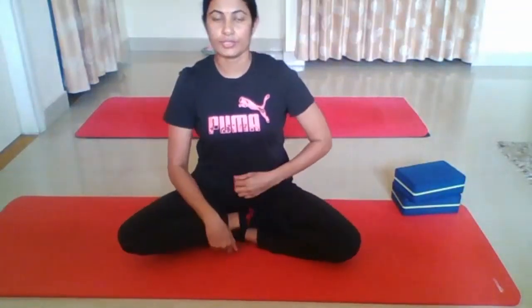Sit in Padmasana or Ardha Padmasana. If you are able to sit in Padmasana like this, you can go. Otherwise, Ardha Padmasana like this. Keep the body straight. We'll go for Yoga Mudra with a hand lift.